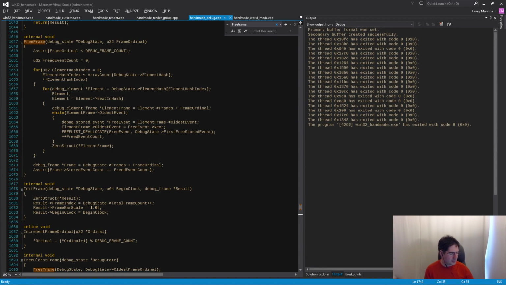Dude in Basement 1, thoughts on using a static array instead of the lists? Yeah, I just felt like most of the stuff that we're going to want to do is very much about jumping to particular frames, and running through the lists every time to get there did not seem like a great idea to me. But maybe it would have been fine. It was starting to get annoying. I want to be able to say, hey, draw this frame in the previous frame, or this in the previous 5 frames, or draw frame 4 of everybody. I want that to be easy. I just felt like that would be nicer, so that's why I did that.